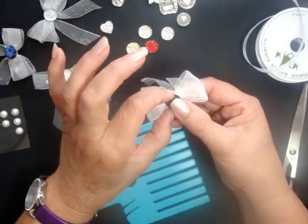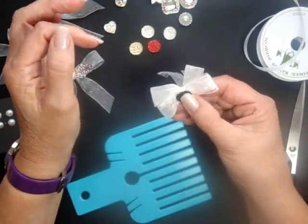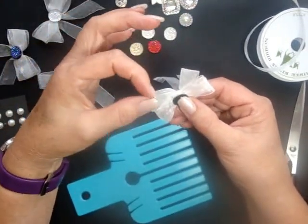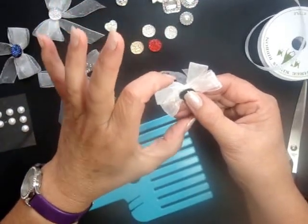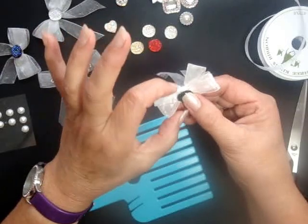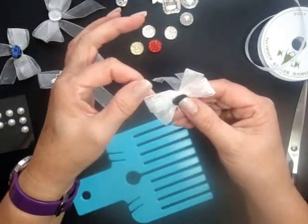And there you have your triple bow. It's as easy as that. I'm going to do another little video in a little while to do with triple loops with layers — triple loops with layers either side, with the lace maybe, or maybe another ribbon. I'll decide at the time. Anyway, keep watching and I'll post this one later. Bye!